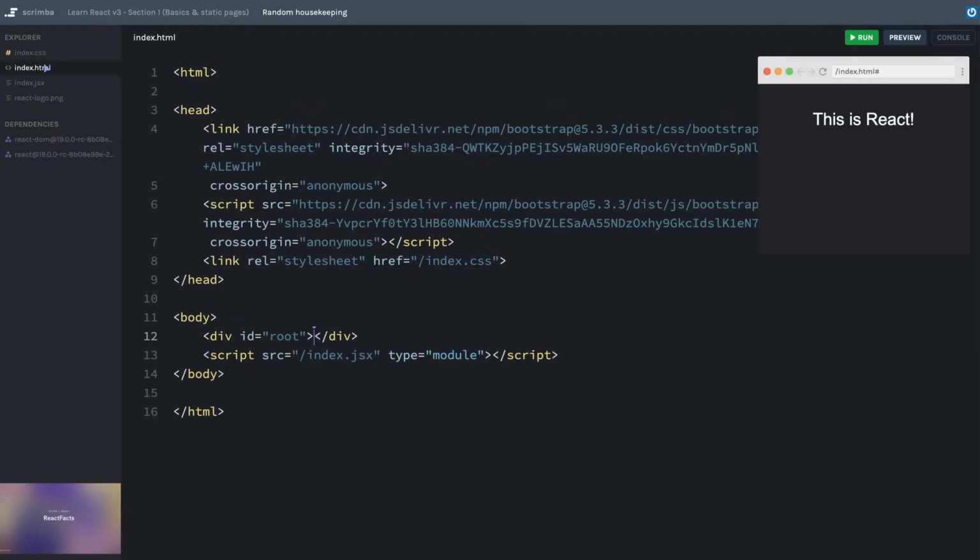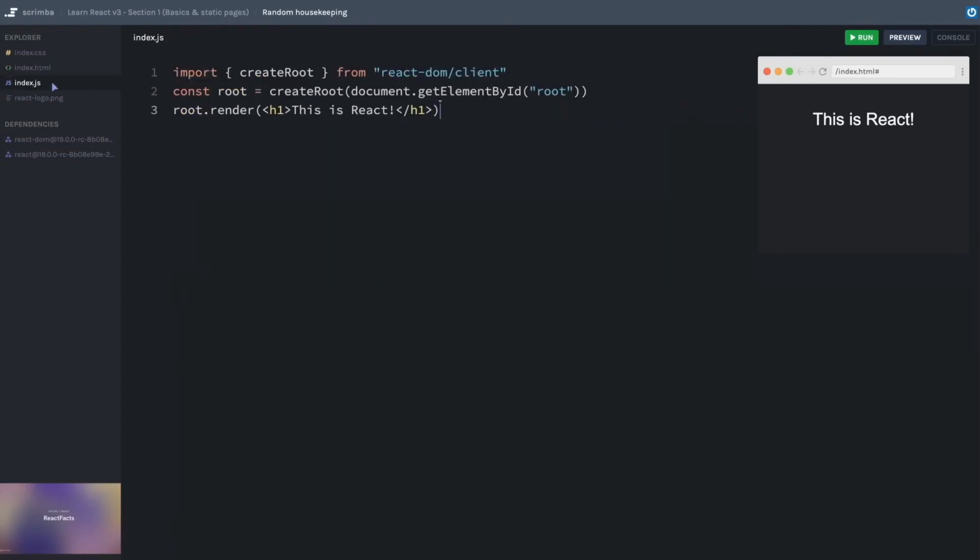I mentioned in the very beginning that you might have noticed we're using this .jsx extension instead of a regular .js extension. I'm actually fairly certain this would work. If I were to rename this to just index.js and hit save, we're still working. However, under the hood, we're using Vite, which we did see a lesson on how to set that up locally. And in the documentation of Vite, they recommend that if you ever have a JavaScript file in React that is using JSX in any capacity, then you should use a .jsx extension instead of a regular .js extension.